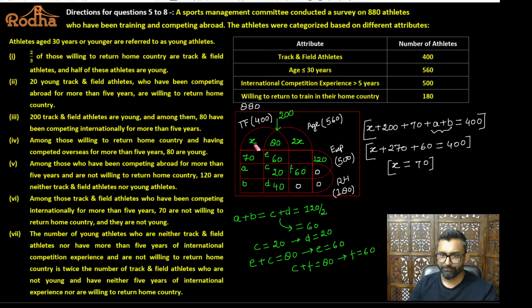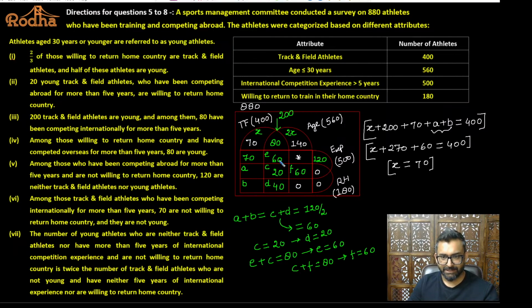Okay, fine. x is 70, this is 2x. So this is x, this is 2x, x is turning out to be 70. How much will 2x be? 140. Okay? Do you agree with this, all of you? Fine. Now can I calculate this value? Can you find this? Quickly answer. Yes or no?